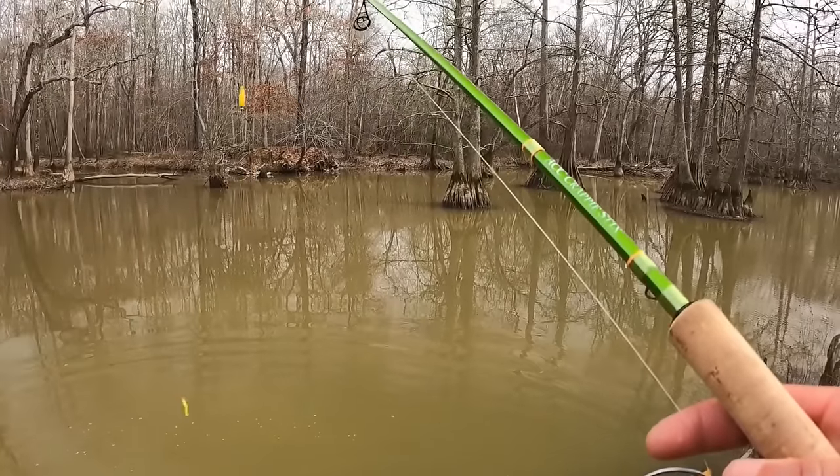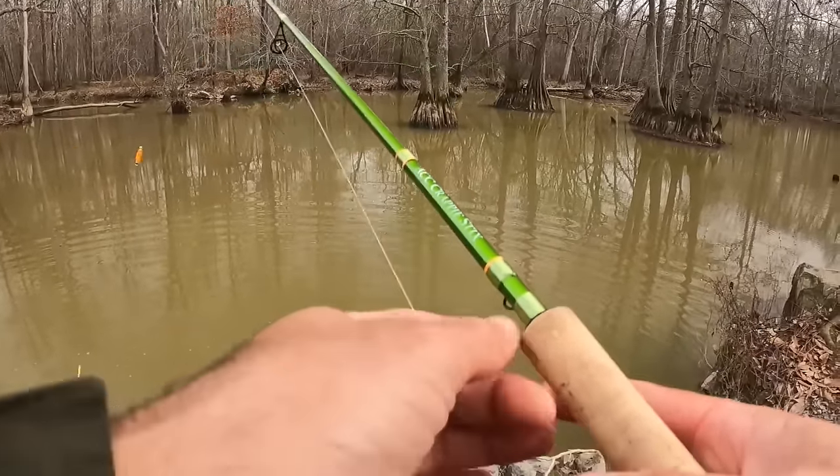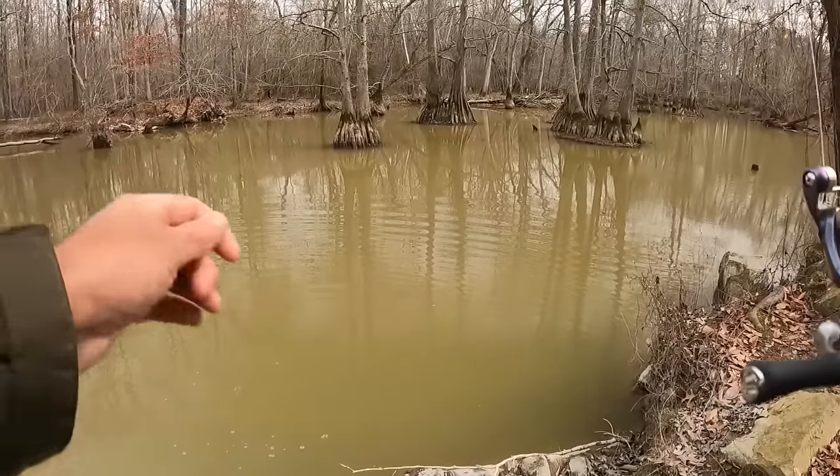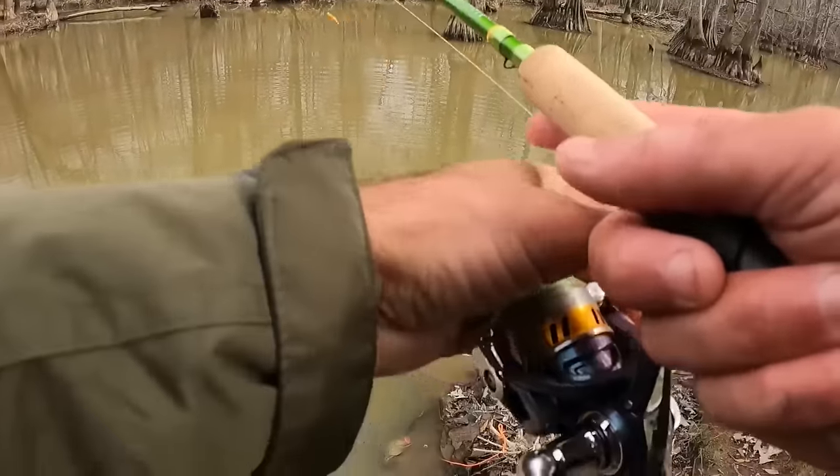I mean, literally, guys, I made one cast and I worked that bait for like 3 minutes, maybe 4 minutes. I don't even know. It was a long time. But hey, you gotta do what you gotta do for the slabs. That was a really good one.